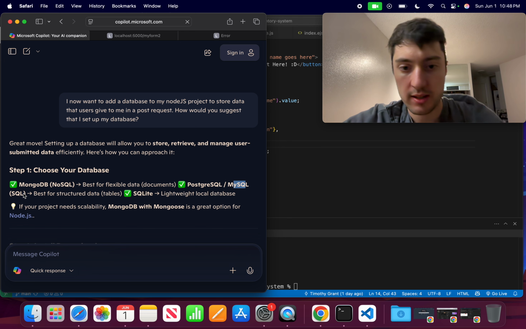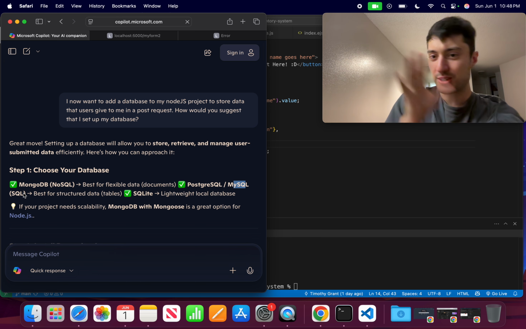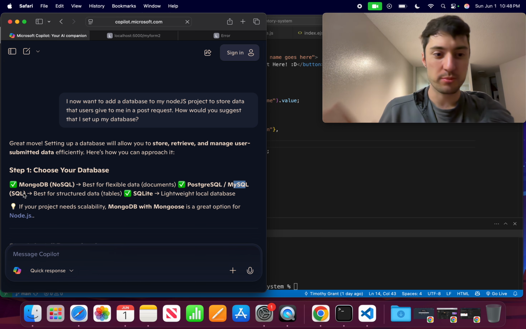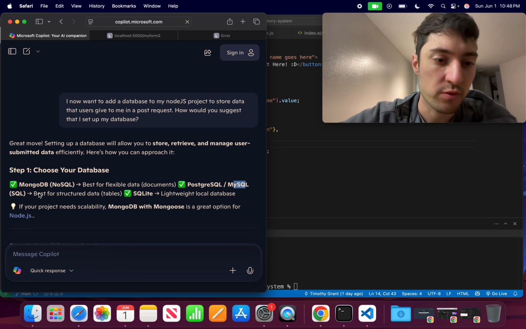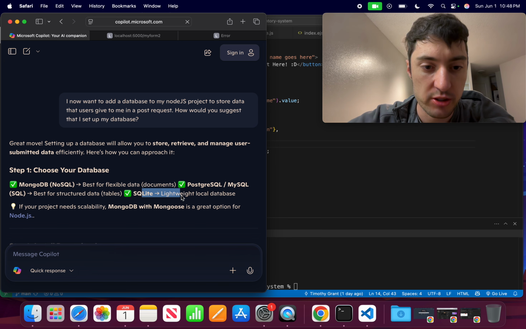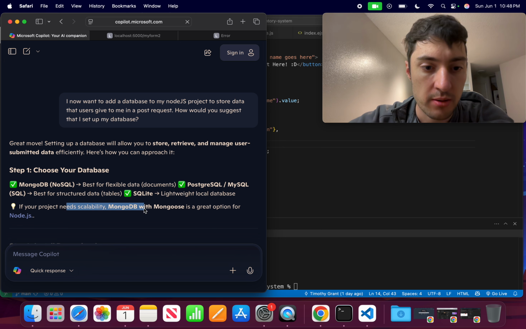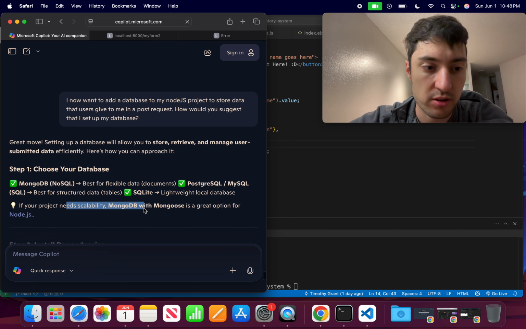This is SQL. So it's giving us 2 options. You can do the NoSQL or you can do SQL. Best for structured data like tables, or SQLite, which is a lightweight local database. If your project needs scalability, MongoDB with Mongoose is a great option.